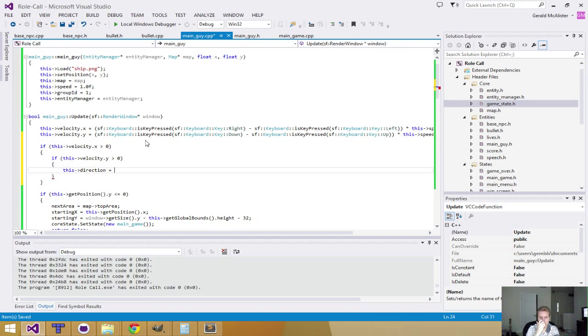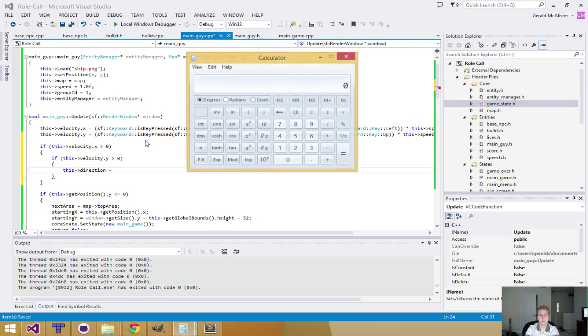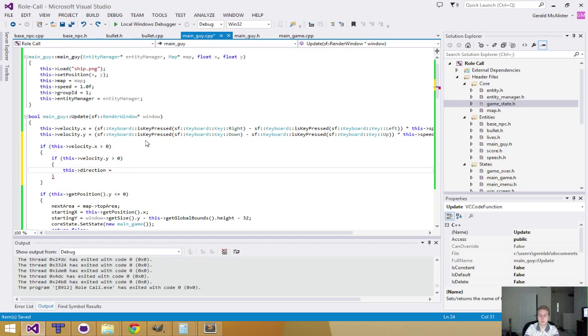So if our velocity is going to the right, and if our y is going to the, then we should do that diagonally. Then the direction is going to be equal to, what is that? 0, 270, what is that? 90, 270 plus 45, 315.